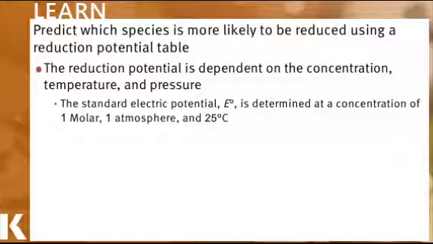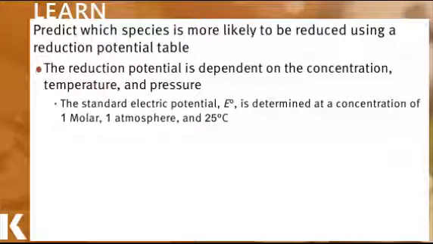But before we jump into that, I want you to understand what a reduction potential is. Basically, it tells you how likely a chemical species is to acquire electrons and therefore be reduced. So, going back to the homework example from Learning Objective 1, if I say that gaining homework is like reduction because it decreases my social lifetime, then the class where I'm likely to get the most homework would have the greatest reduction potential.